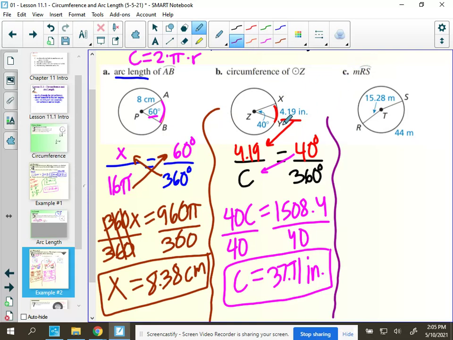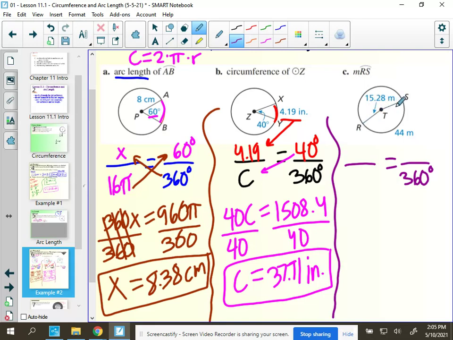All right, a third time. So now we're going to use that proportion one more time to figure out the measure. Remember how this notation means the measure of arc RS, which is going to be in degrees. So let's take a look. What do I know? Always I know that the full measure is 360. Do I know the circumference for this particular problem? Not exactly, but I do know the radius. Right? It's pointing at this little segment RT right here.